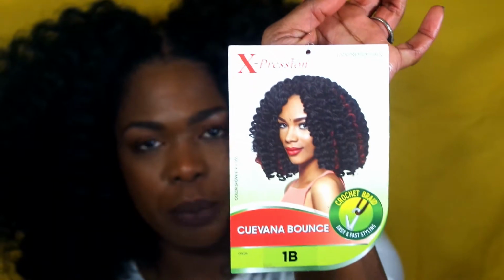To achieve this look, I use Expressions Cuevana Bounce curls in the color 1B. I use 3.5 packs. I purchased 4 packs, so I have about half a pack left. It's about 20 ringlets in each pack of hair, and a half. If your head is bigger than mine, you may need more, but to be honest, you really don't, because this hair really gets big. I was very sporadic as I placed it, because as I was putting it in, I could tell that it was going to get bigger.